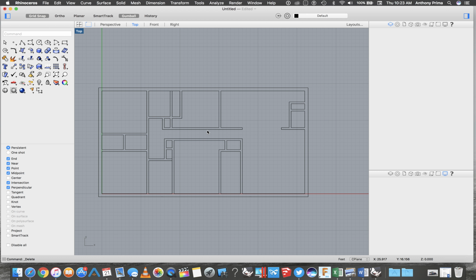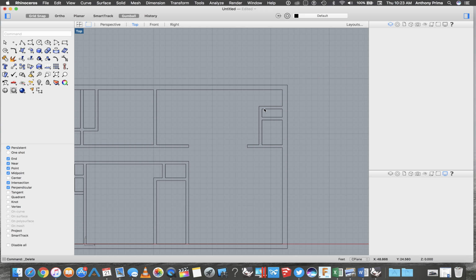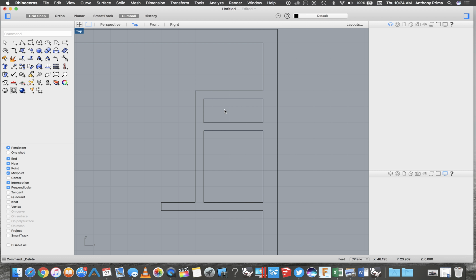The first thing I'm going to do is in this area over here, this is going to be the entrance when we finish the blueprint. This is going to be the kitchen over here. In the original plans, this is a small linen closet. We're just going to create a little nook so that we can create just an opening instead of a full door on a hinge. Basically all we're going to do is cut out a section of this here, and it's just going to be an opening for things like shoes, jackets, stuff like that.